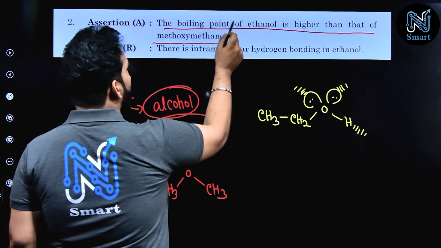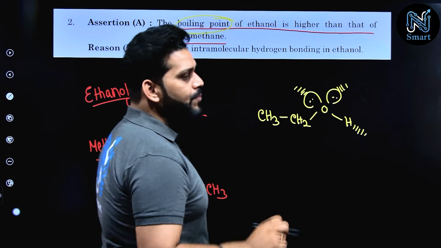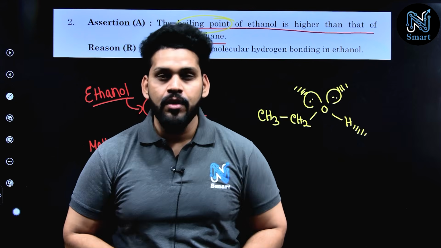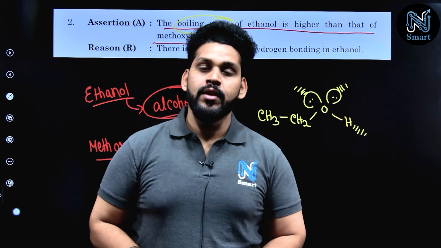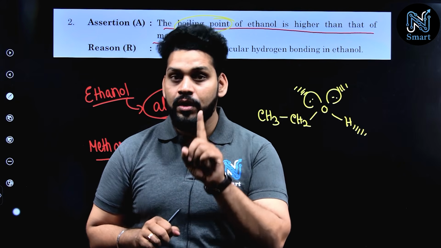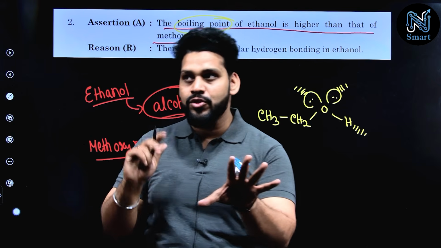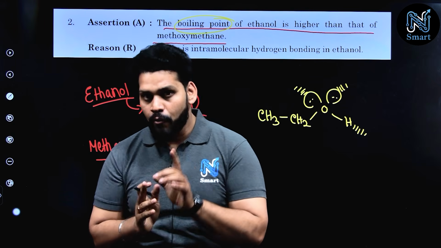One thing I want you to notice here, guys. Whenever they talk about boiling point, it means you have to separate 2 same molecules. That is called boiling. So whenever they talk about boiling point, you are going to make the hydrogen bonding only among the same molecules. What do I mean by that?